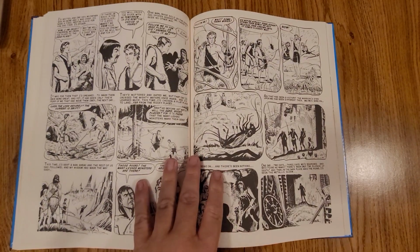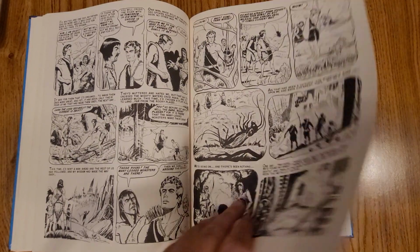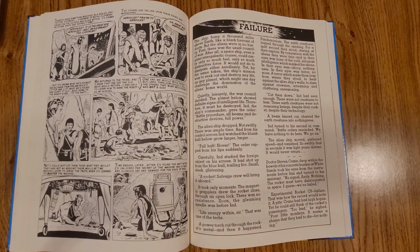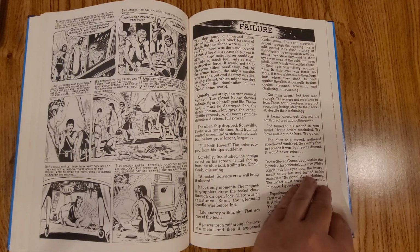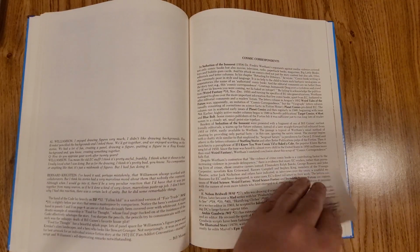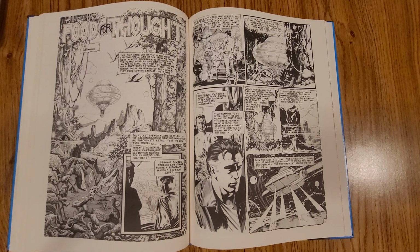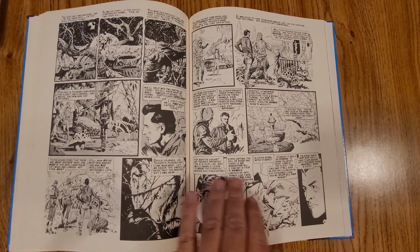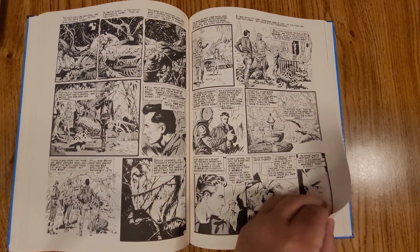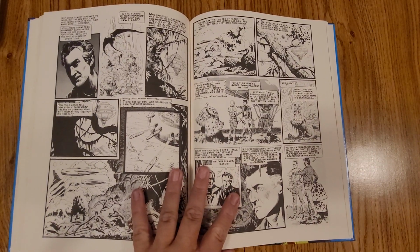So, instead of me just talking, one of the things I do want to point out to you guys is to leave your comments down below. Let me know your thoughts on this stuff, if you think this is cool, what your theory or feelings are about comics from this time. I know some of the newer guys today have no interest in stuff like this. And for me, it's just a piece of history. It's just really cool. So as I flip through this, I'll have you guys be able to just take a look.